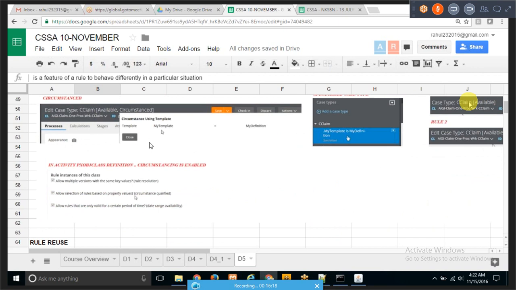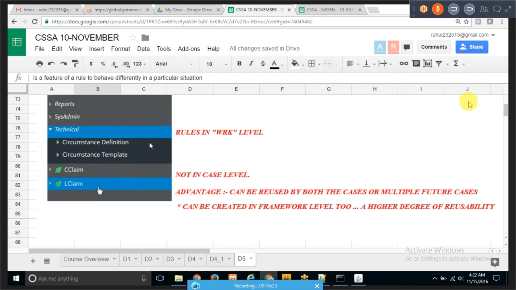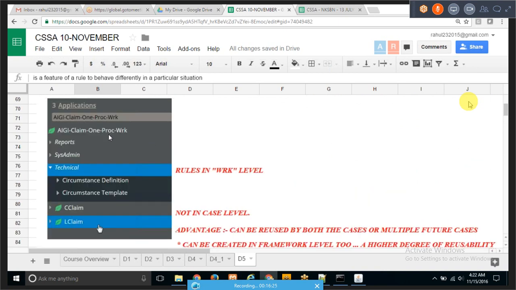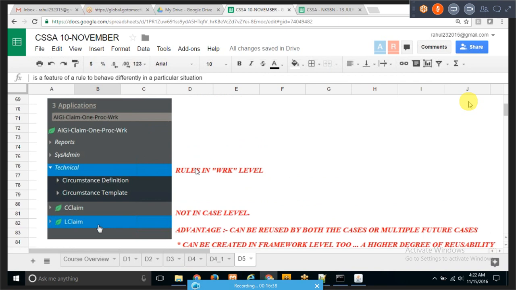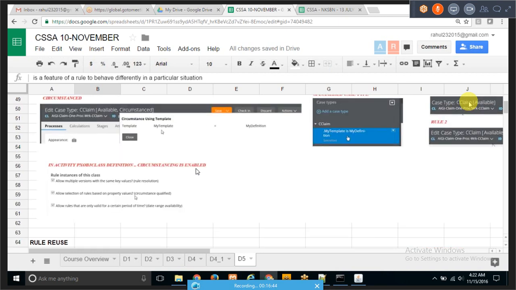Normally you will define the circumstance template and definition at the work pool level, and not at the specific case level, because you can reuse both these options, and to ensure that you have a higher degree of reusability.